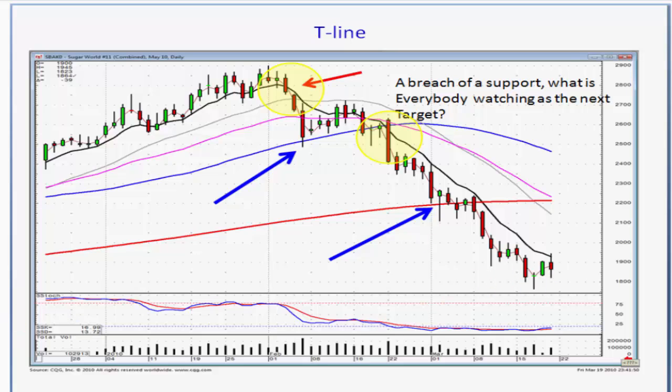So what it boils down to is, if candlestick signals are the graphic depiction of investor sentiment, the T line is the other half. Nobody has the T line on their chart, so it doesn't act like a magnet like the major moving averages, which means it's kind of a natural support and resistance level, somewhat like a Fibonacci number. So if you've got the T line, that's like a natural Fibonacci number, and the candlestick signals, which is the graphic depiction of human nature, you combine those two, you've got an extremely powerful combination to tell you when to be out of a trade or short or back into a trade going long again.